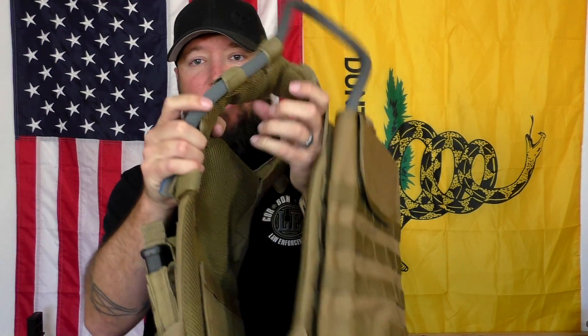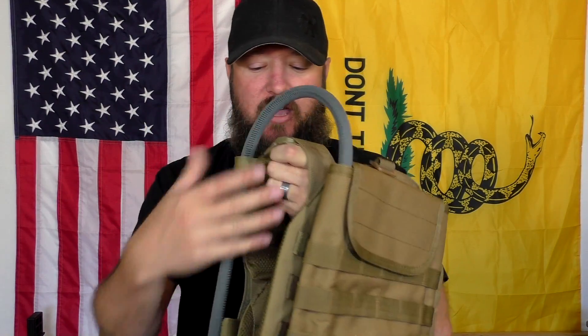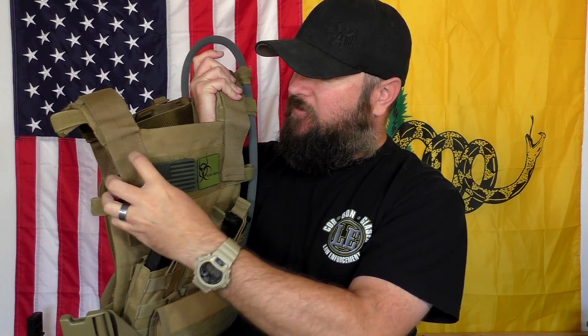Running on its own it's fantastic. It has spots for your hydration hose or cables on both sides — you can see my hydration running through this side right here. Adjustments are easy: just rip the velcro up, adjust it, and slap it back down. I keep mine adjusted pretty tight because you want your armor parallel with your collarbones — not too low — to protect your vital organs from the collarbones down to the bottom of your lungs.